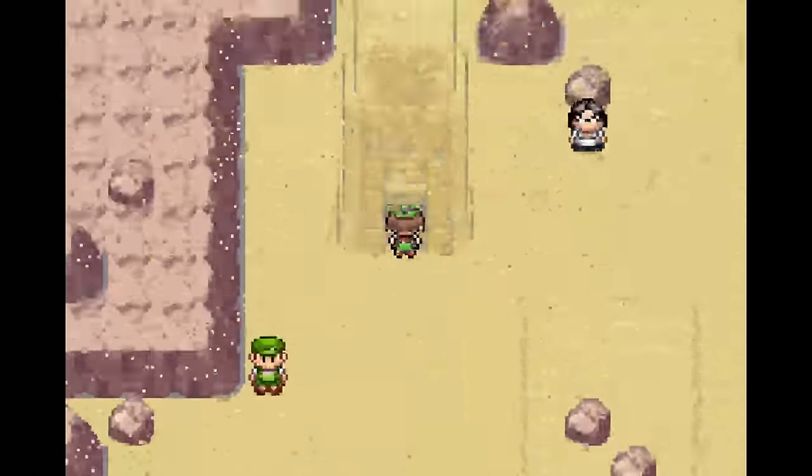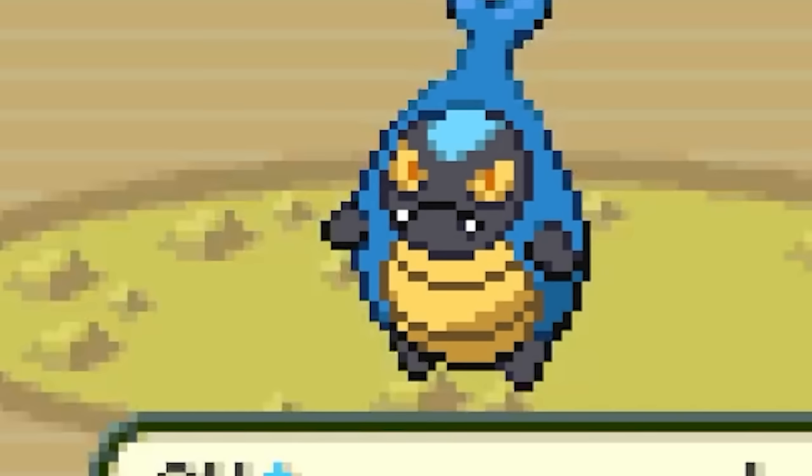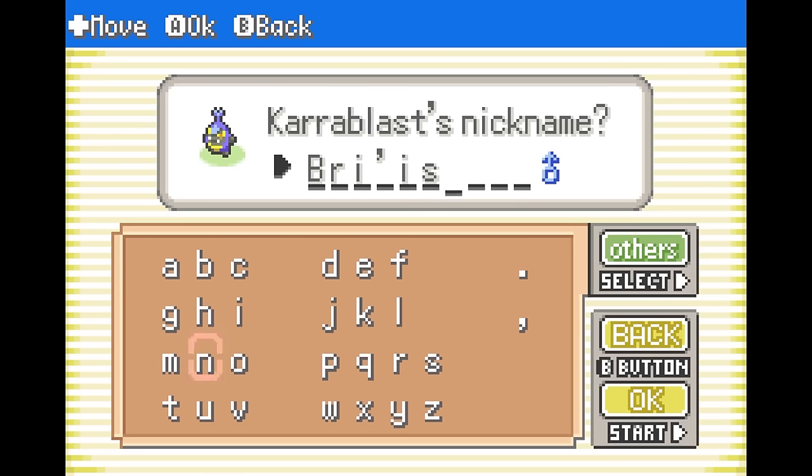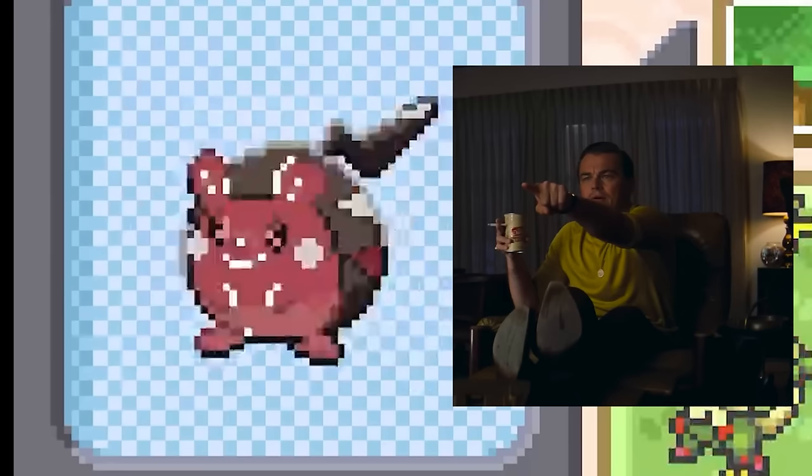I found this tower, and in the tower I found a little blue guy. Now, looking at his teeth, I can instantly tell this man is British. So the racist finally reveals his true form.